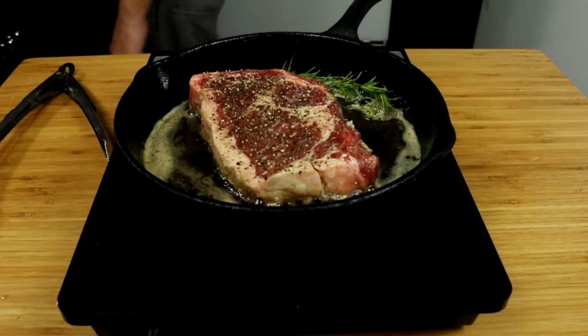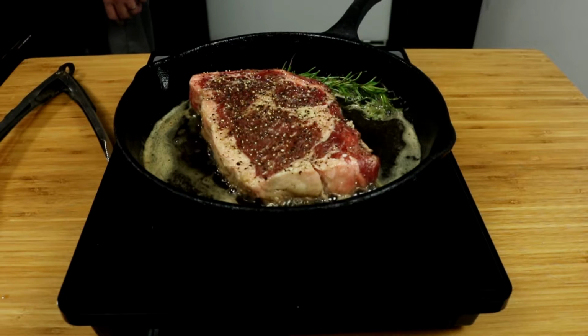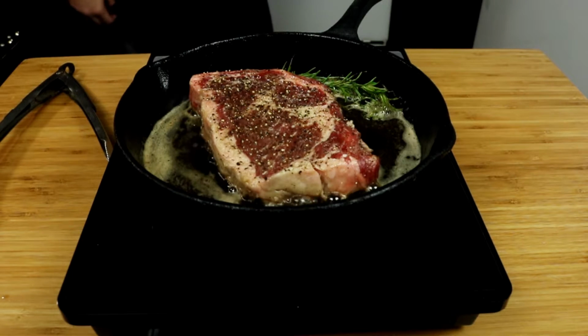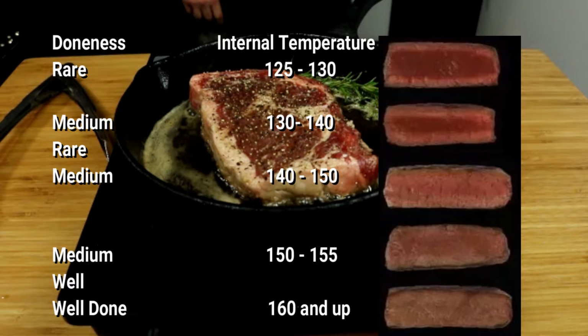Now I like my steaks between medium and medium rare. That's just my preference. That's why when you go to a steakhouse, they ask you how you want your steak. So medium to medium rare is what I'm going for. Now here's a little chart to help you guys on how to cook your steak. Depending on how you're gonna cook it will determine what internal temperature you want it to be at. You want it to hit these specific temperatures before you remove the steak from the cast iron skillet.